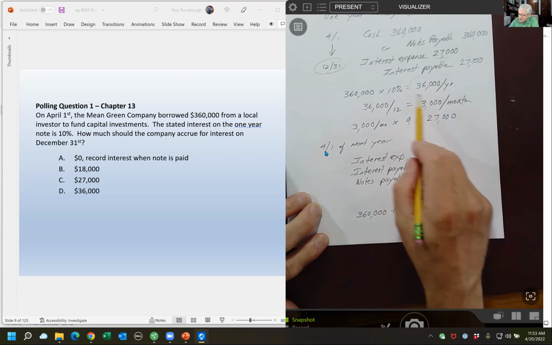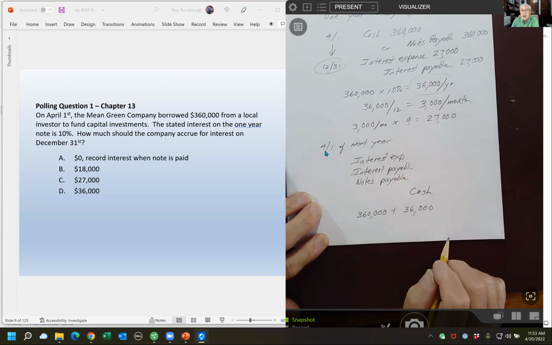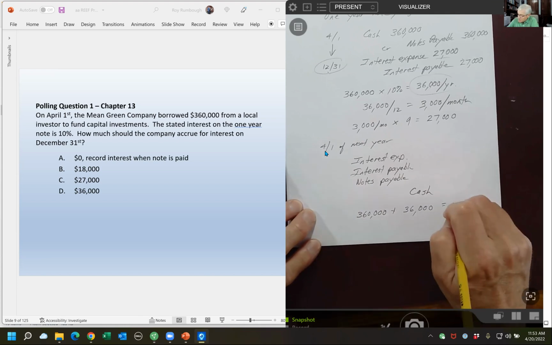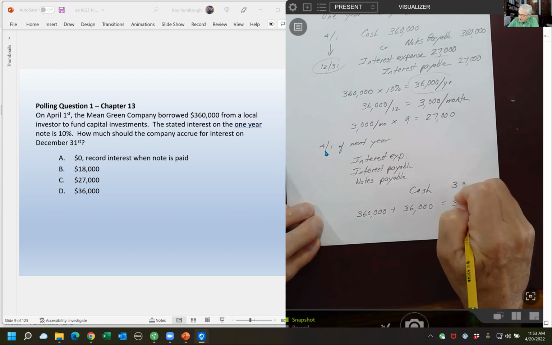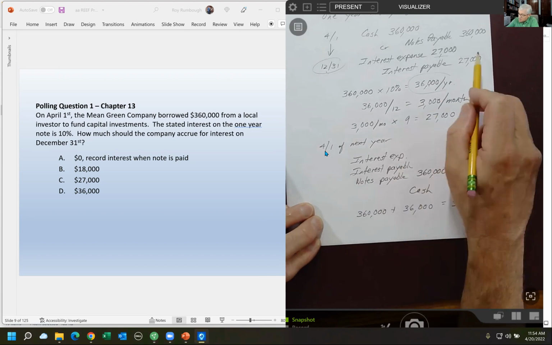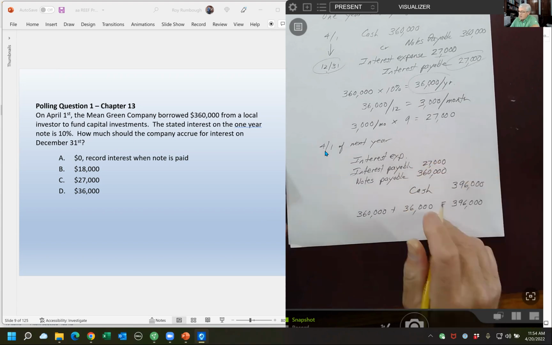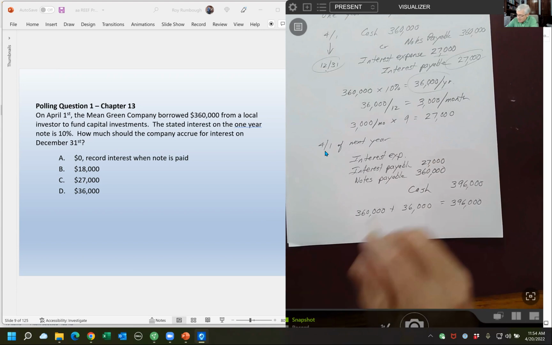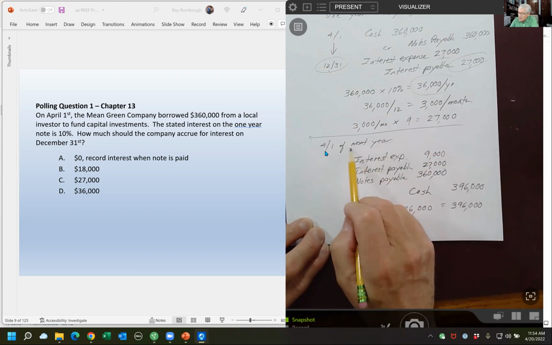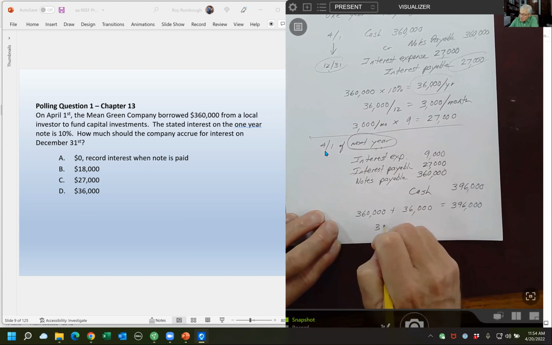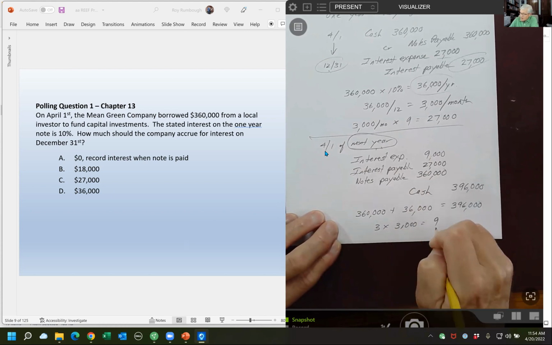plus a full year of interest, 36,000, because this is a 1 year note. So I don't have to do my divide by month thing. I already calculated how much interest is per year, and this is a 1 year note. So I'm going to have to pay $396,000. Credit cash of $396,000. Get rid of my notes payable, $360,000. Get rid of my interest payable, $27,000. And so I've got $396,000 minus $360,000 minus $27,000, $9,000 of interest expense in the next year. Last year, we had $27,000 of interest expense because the note was outstanding for 9 months of last year. It's only outstanding for 3 months of this year. By the way, 3 times 3,000 equals 9,000.